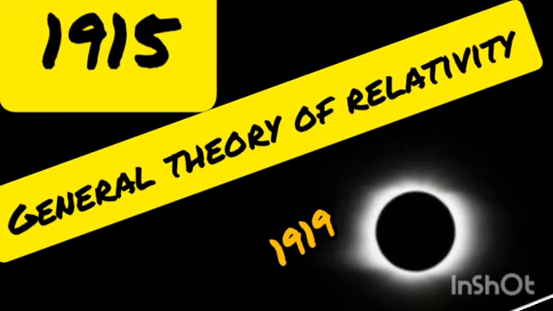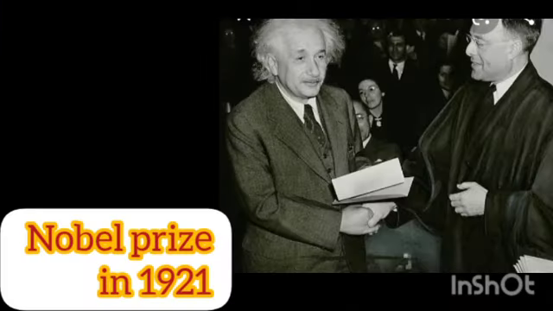In 1915, he published his general theory of relativity, which provided a new interpretation of gravity. An eclipse of the sun in 1919 brought proof that it was accurate. Einstein had correctly calculated in advance the extent to which light from fixed stars would be deflected through the sun's gravitational field. He won the Nobel Prize in 1921. He was showered with honors and invitations, and the press actually lauded him. His papers were filled with his name.